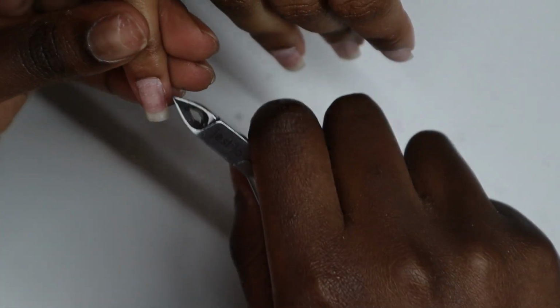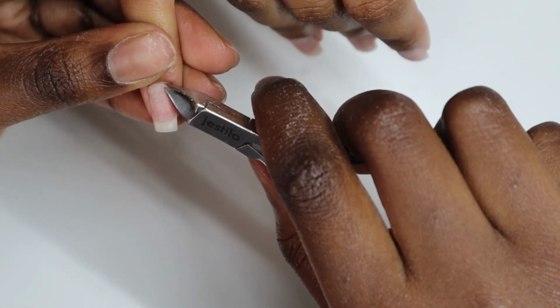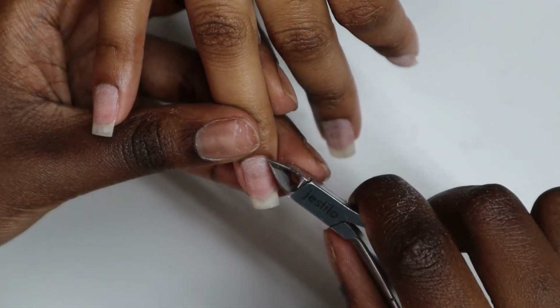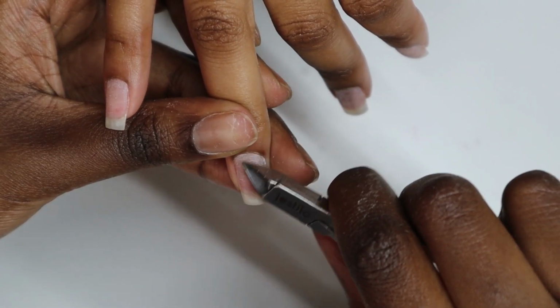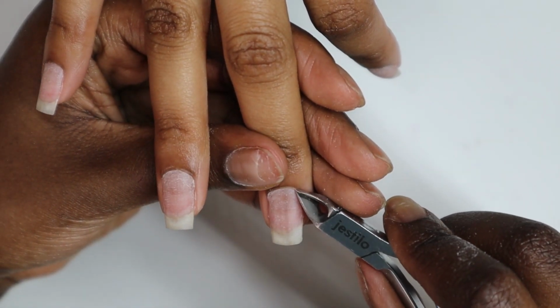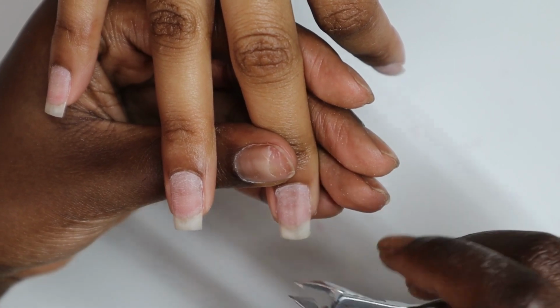And I'm just going in now with a, what's this called again? A cuticle nipper, guys. Sorry, my mind went so blank. Going in with a cuticle nipper to nip the cuticles. There was not really that much there. You can see I'm literally just cleaning it up, not really doing too much, because to me, her cuticles were fine. So yeah, that's what I'm doing.